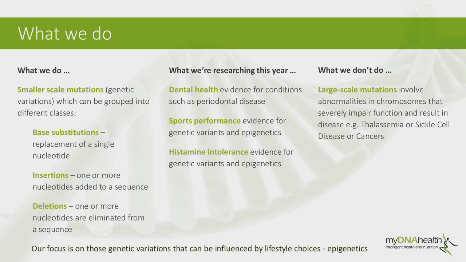So what we do as a company is we look at smaller scale mutations. So we're very keen on calling these genetic variations, and we group these into different classes. So we have base substitutions, so that traditional SNP. We have what's known as insertions, where some nucleotides are added into a sequence, or deletions, where some are removed from a sequence. And these really, we focus on the SNPs, the base substitutions.